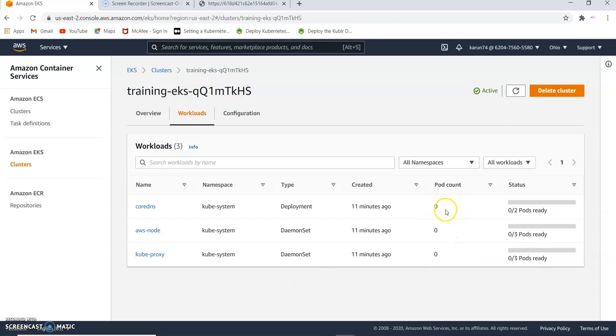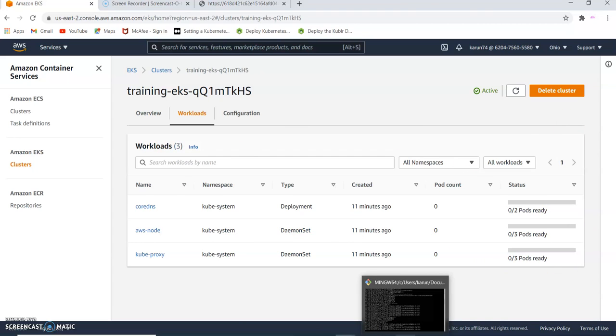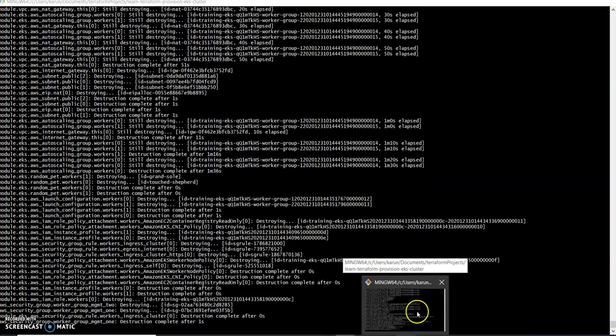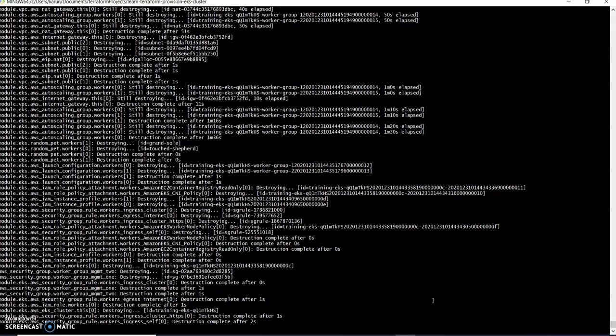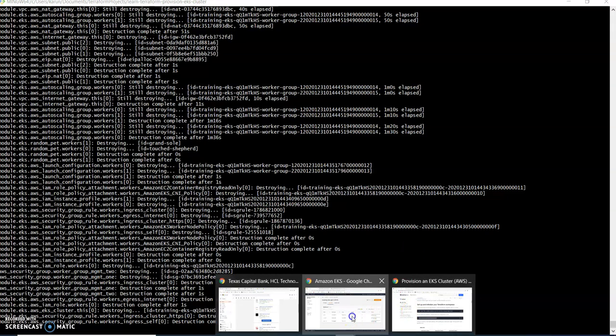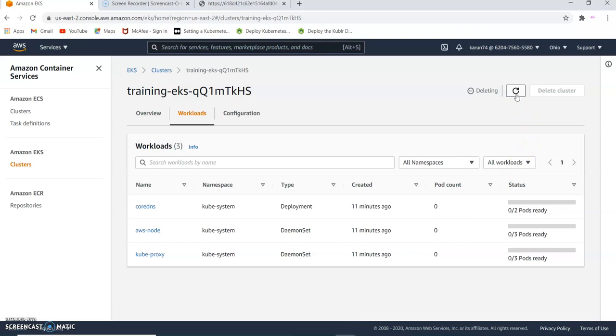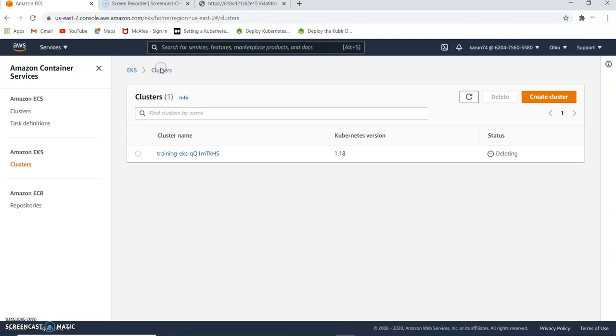Now the pods are stopped, the cluster is getting stopped, and then it's going to delete the pods as well as the pod deployment. That will take a few more seconds. You can have a look at it anytime. See, the status is deleting. So it's deleting this entire cluster.